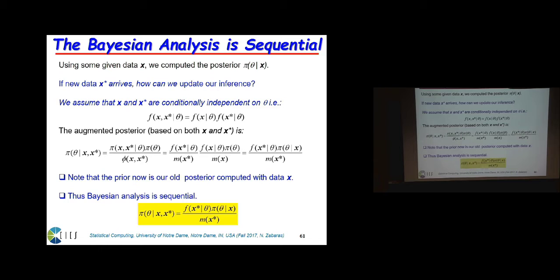But this allows you to constantly be able to do predictions, even one data point at a time, okay? With the idea that this posterior will actually converge, and you can even say to yourself, I don't need more data, now I am good enough, thank you very much, okay? So this is a very nice feature of Bayesian analysis. One slide before I move to a more interesting topic.